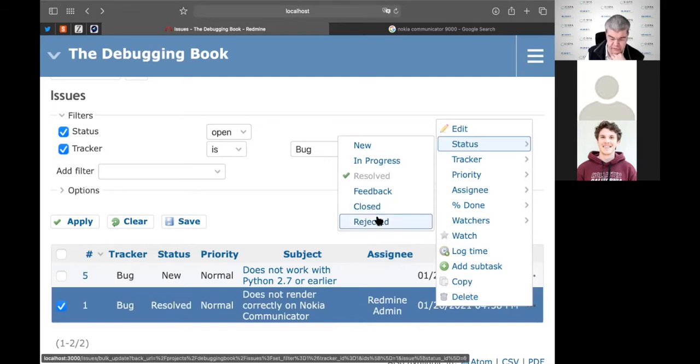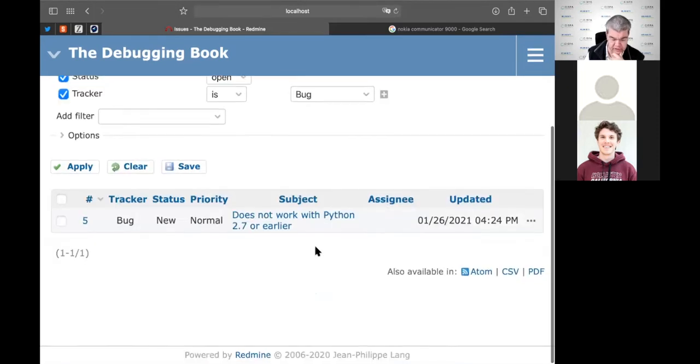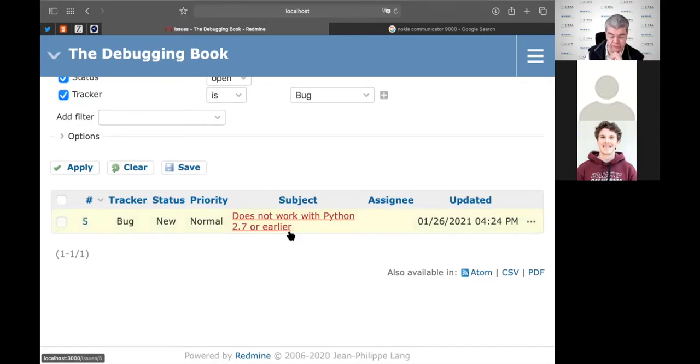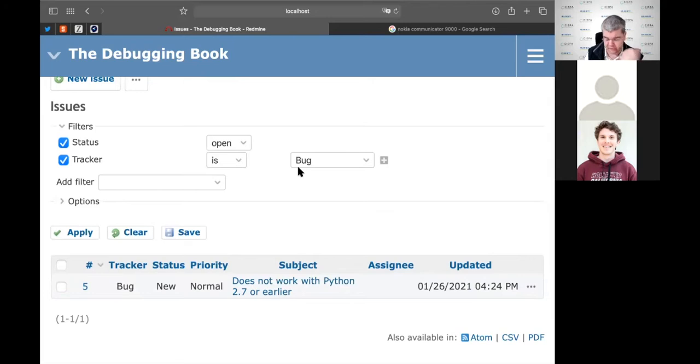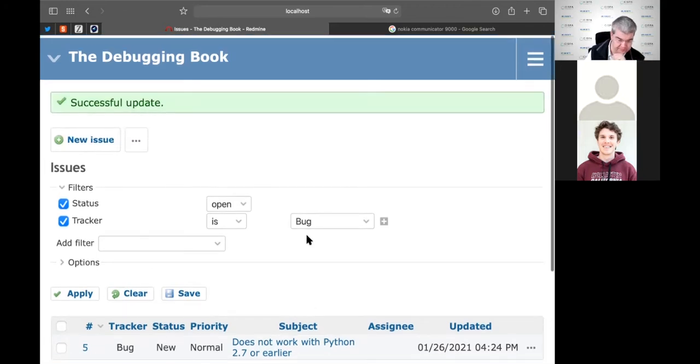For instance, I can also give it a status of rejected, which means that I don't want to work on this, or I cannot work on this because, for instance, I have no intention to make the debugging workbook work on a Nokia communicator. So I go and reject this whole thing.